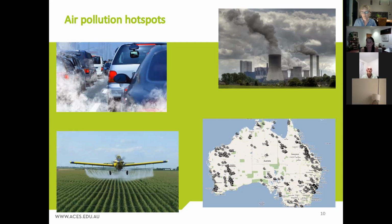Even things like timber plantations, people often move to places like Tasmania, for example, and they might be in a beautiful, pristine environment. Lo and behold, they're next to a pine plantation. And what people don't understand is that before they fell the trees, they actually spray the entire area with toxic pesticides to kill the wildlife off before they actually chop down the trees, which exposes the neighbours to often very high levels of pesticides. So these are the sort of things you want to research before you buy a block of land.